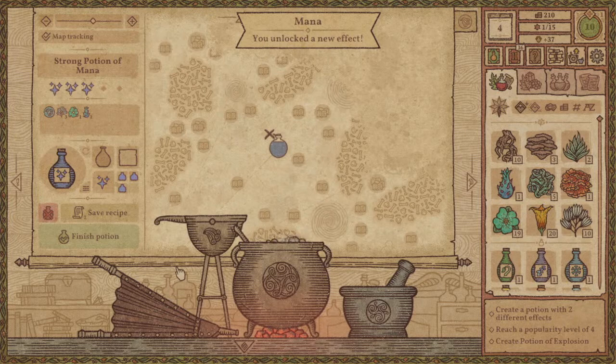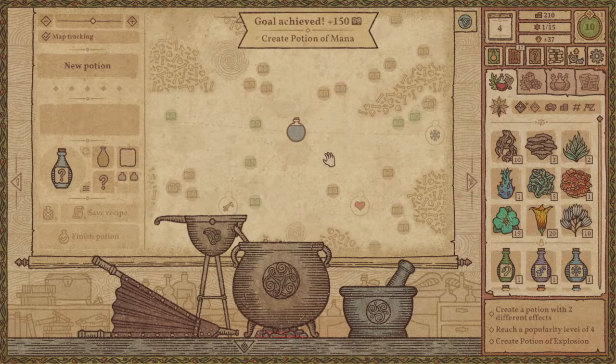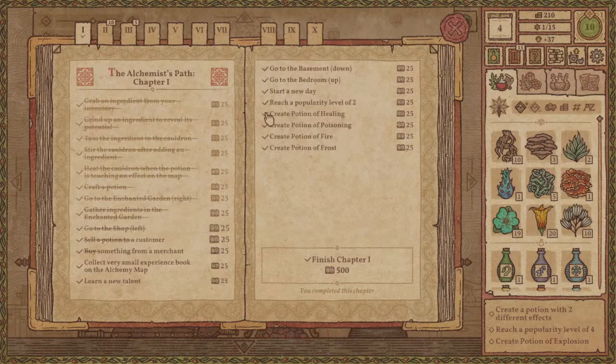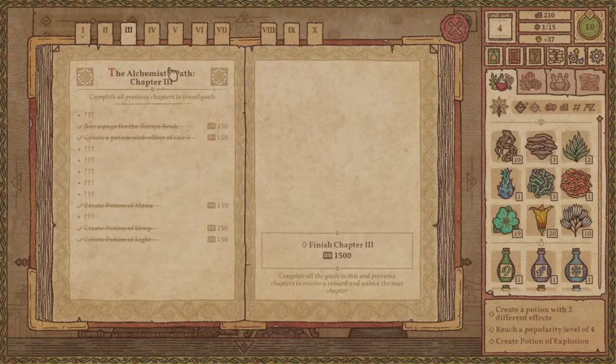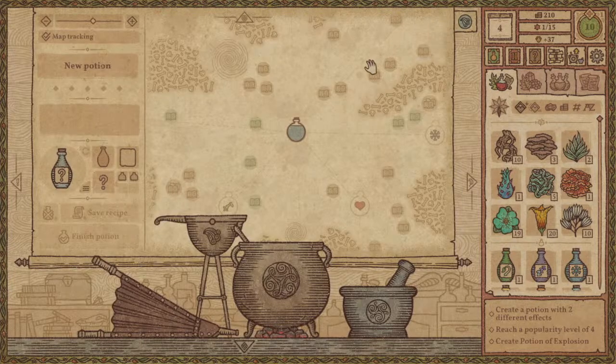Potion of mana? Get out of here. We'll save it, but that's not... Where is the explosion? Where is it? I'm doing things that are in, like, chapter 3. Yeah, I'm knocking out chapter 3 stuff here. I've done most of chapter 3. I haven't done any chapter 4 or 5 yet, though.